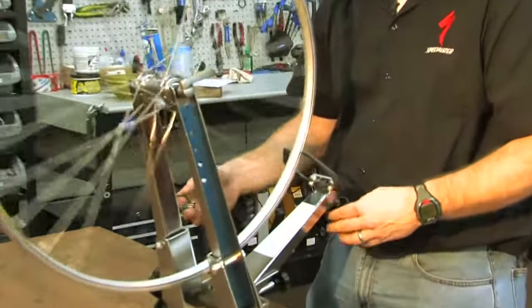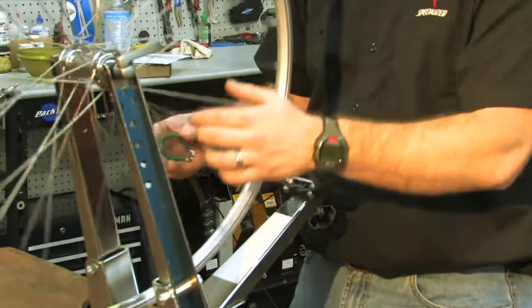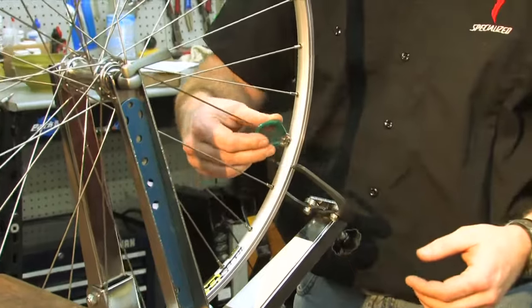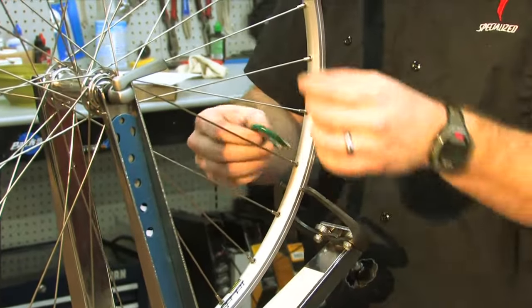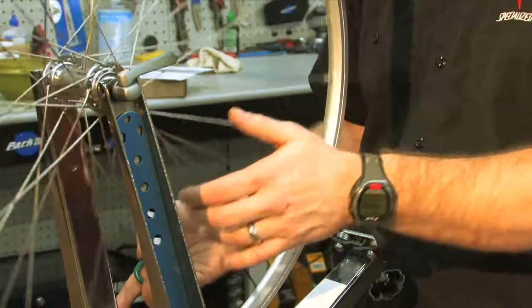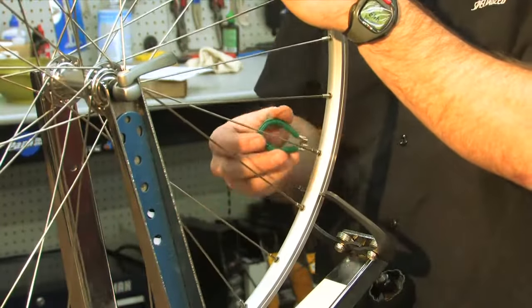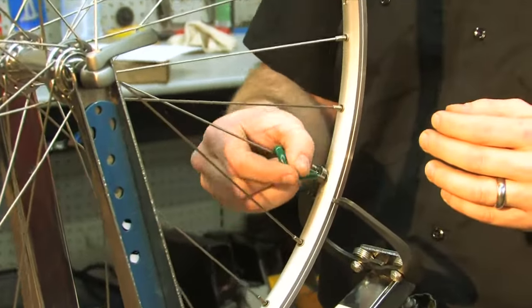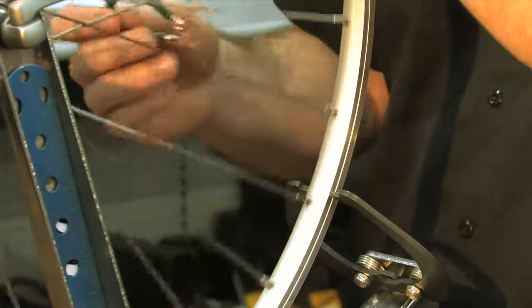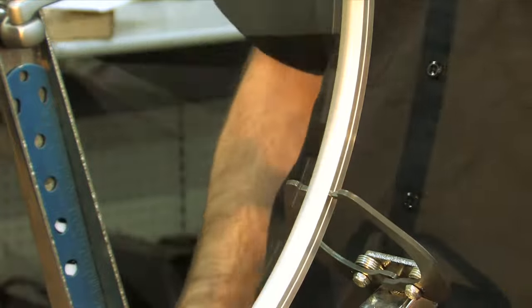Make sure that, now see this other side, now I'm going to loosen because I know I've tightened this side a little bit too much. And I'm going to loosen this one just because it needs it. And now that's a lot straighter.